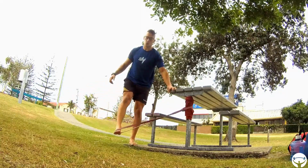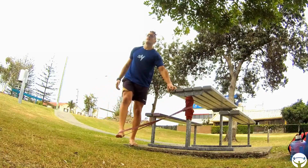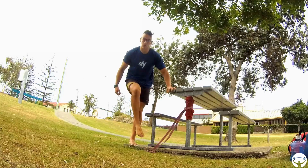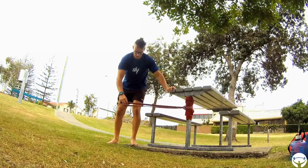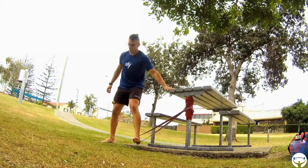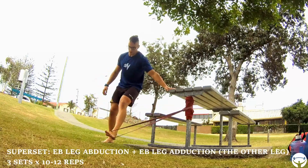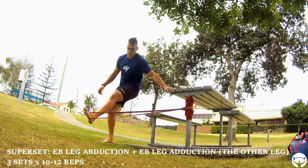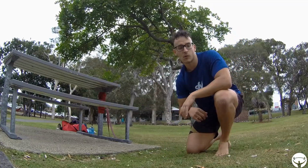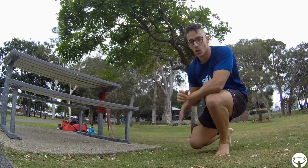Push and control slowly. I show you now the adductions. It's the opposite movement. Here, and push in and control. Remember to swap legs, okay? You can do this one in a superset with adduction for one leg and abduction for the other leg, okay?